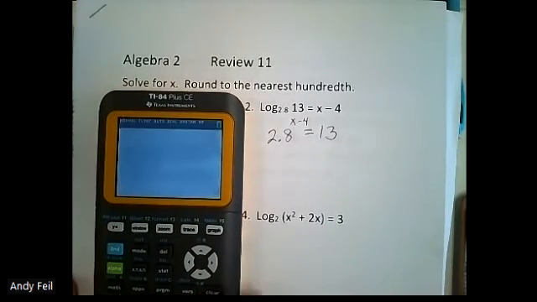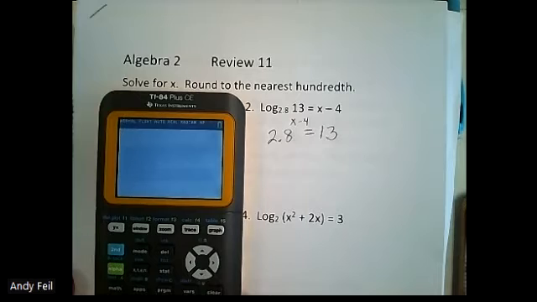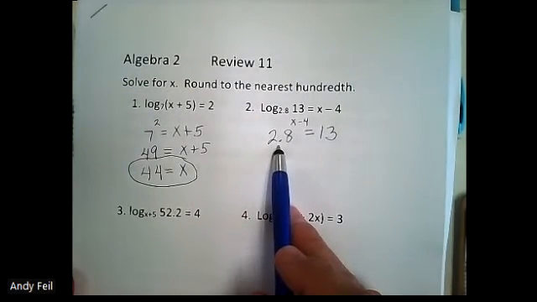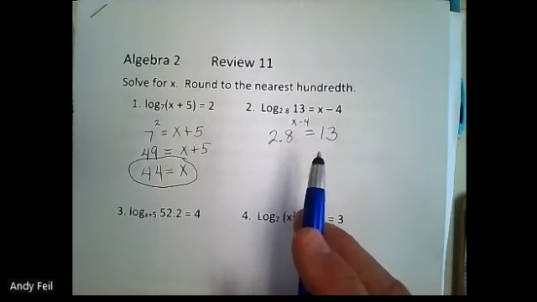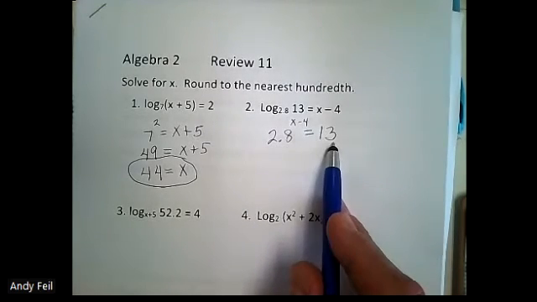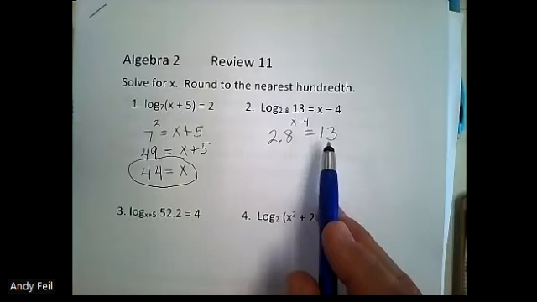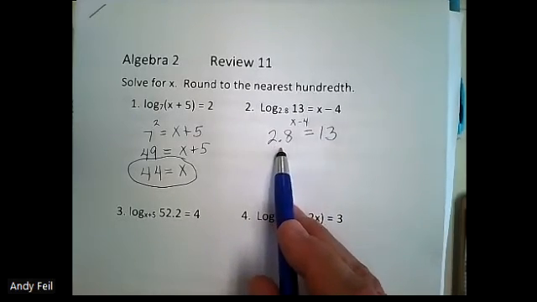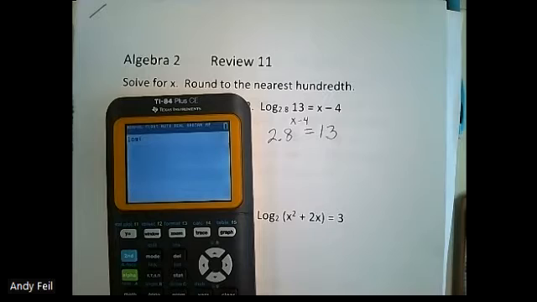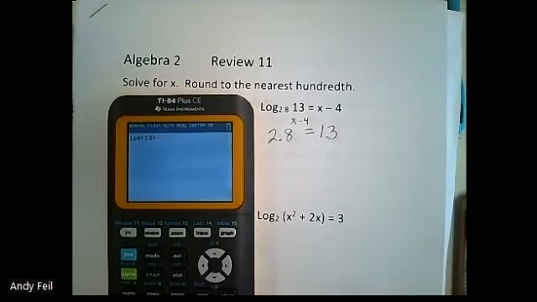Does it matter how we type it in, like the log of 2.8 divided by 13? Yes, it does matter. You don't put in the log of 2.8. It's not the log of 2.8 divided by the log of 13. It's the log of 13 divided by the log of 2.8. So it makes a big difference how you type it in. Try it like this. Type in log of 13, close the parenthesis, and divide by the log of 2.8, close the parenthesis.